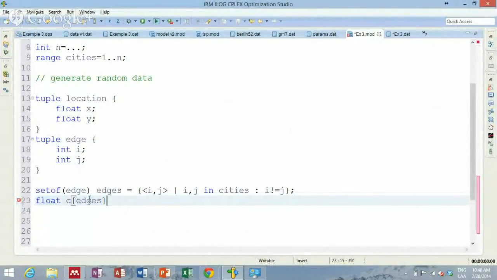So I don't need to define it as a matrix with two dimensions, cities and cities. Since I define edges, I'm going to define everything over that, and it's just an array with one dimension, and that dimension has a tuple, which has both ends of every edge, okay?